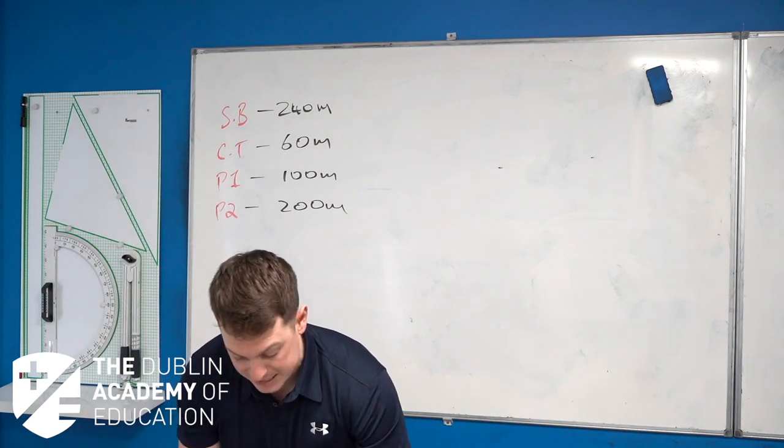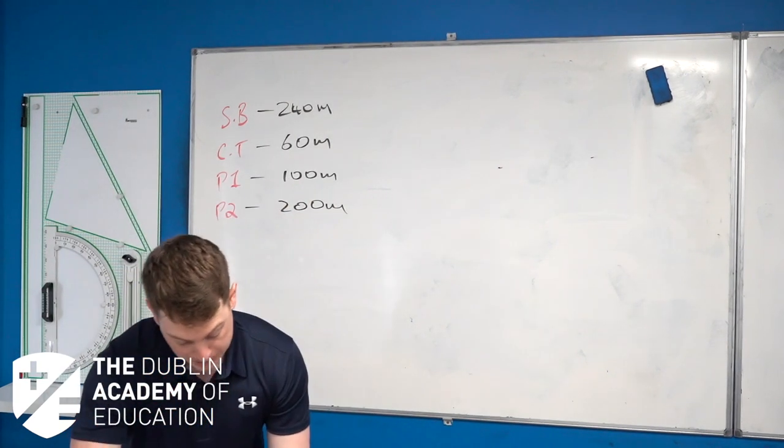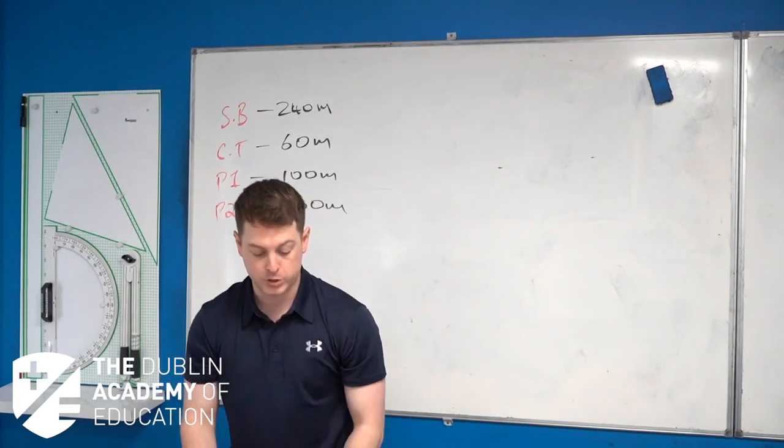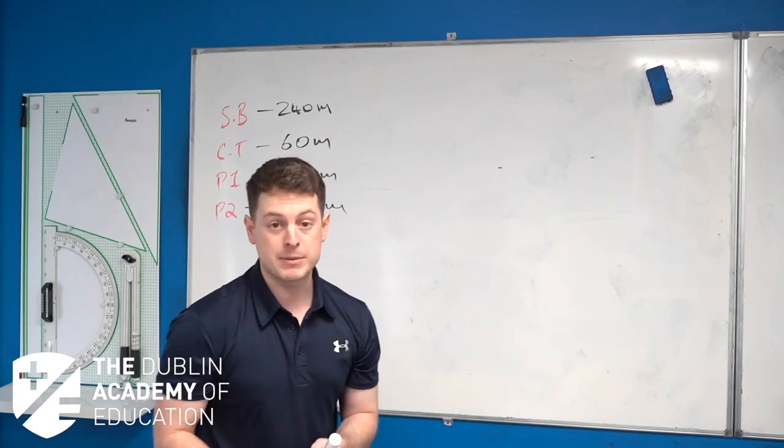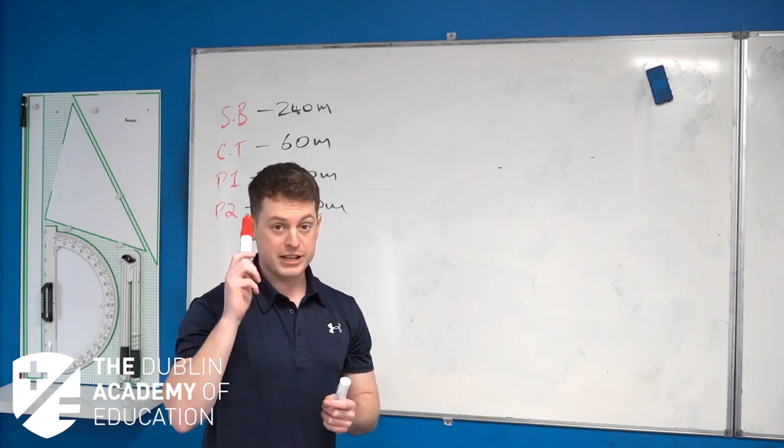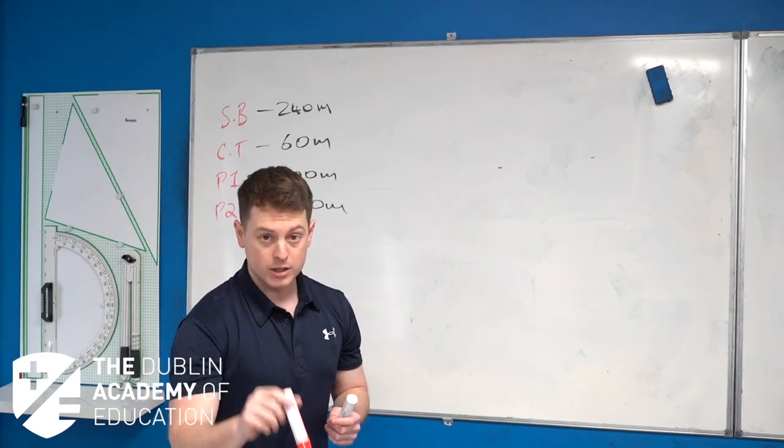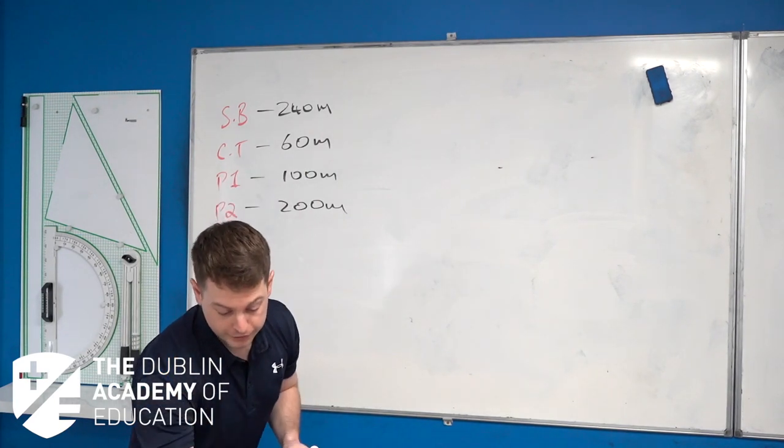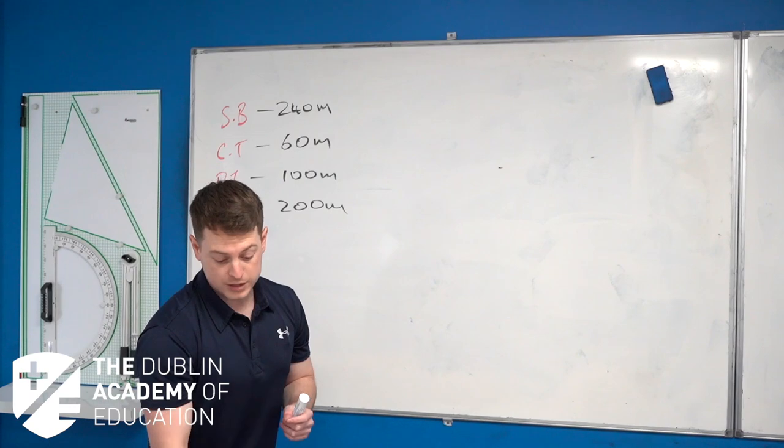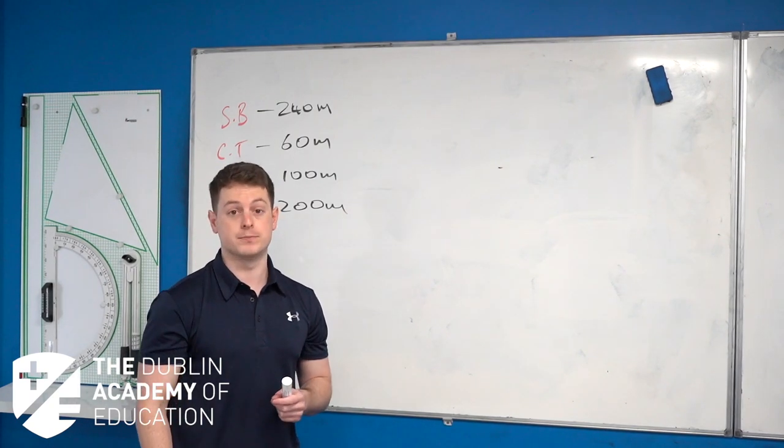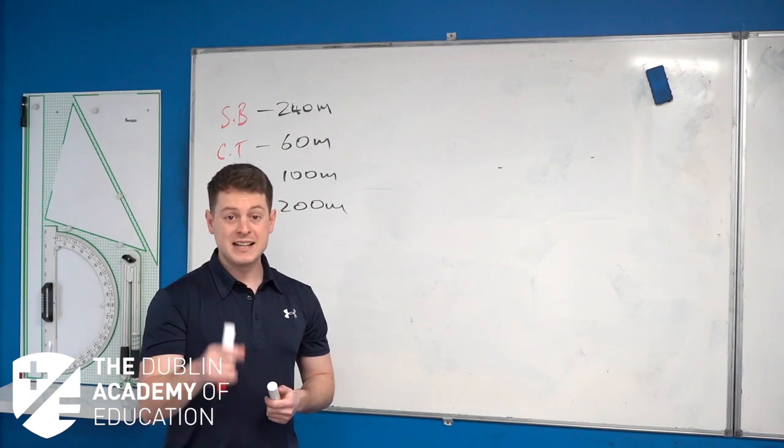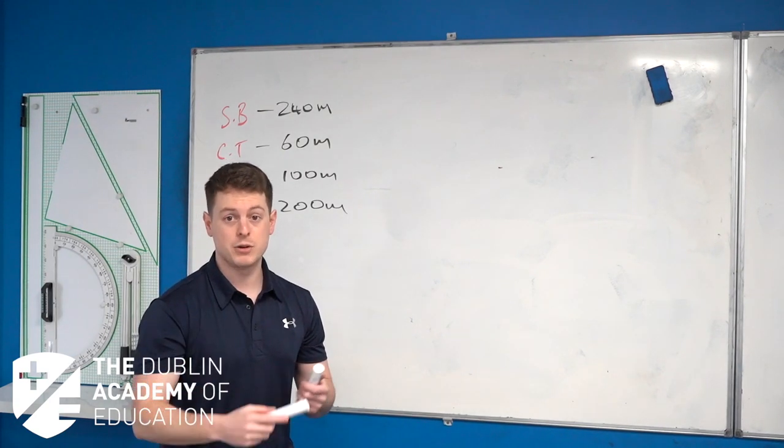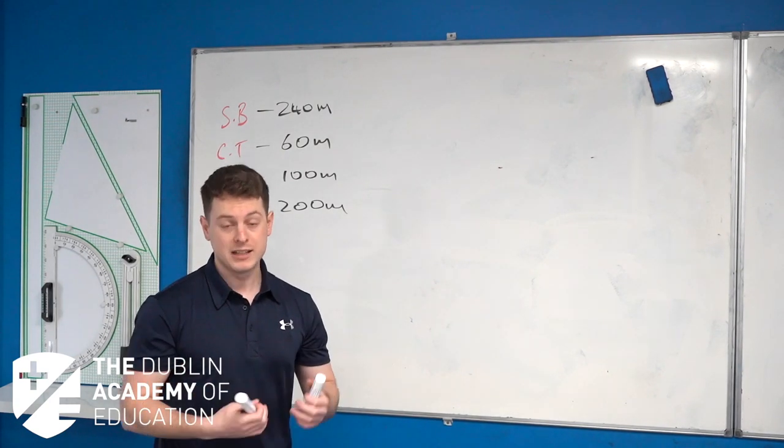I want you to have a look at page three of your paper one notes. On page three you've got your layout, you've got your paper one, paper two, and I've also put in there the timings. I will go back to that on day five, but for now just have a read through them. On page four you've got your five poems, your five prose, and your drama which are all on paper two. Get yourself familiar—if anything there looks strange, do not panic. Pause the video, go through it, make sure you know what's going on.